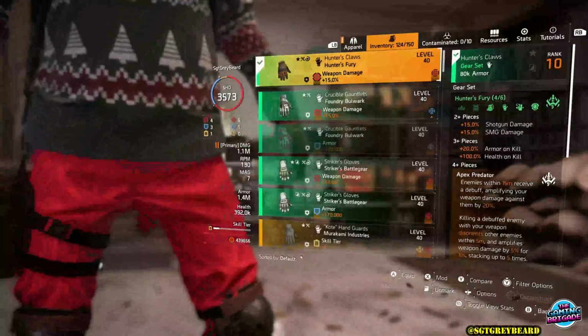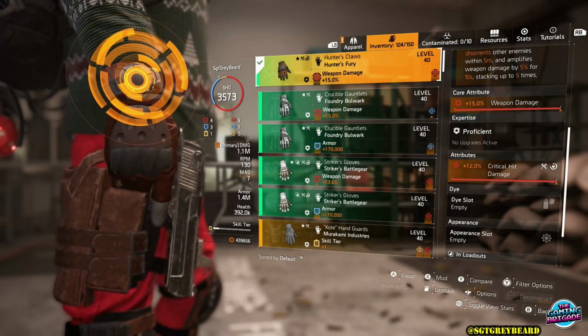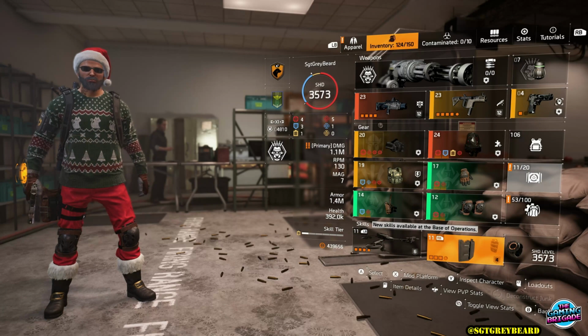And on every single piece of gear in this build, I'm doing my best to stack crit hit chance and crit hit damage everywhere I can. As far as my skills are concerned, I'm using the assault drone because it is a great distraction to NPCs and puts out damage as well.